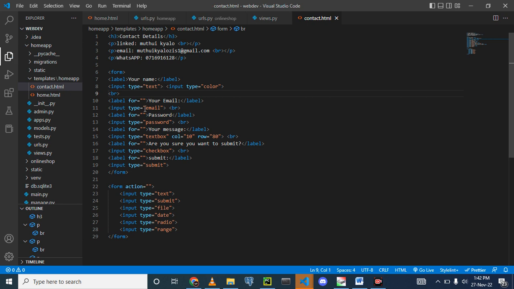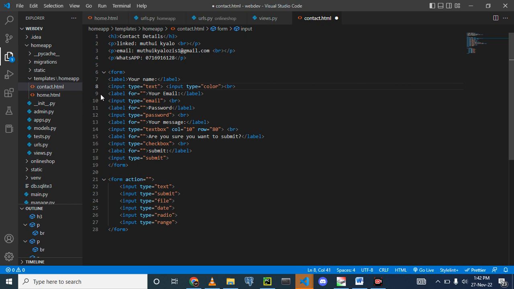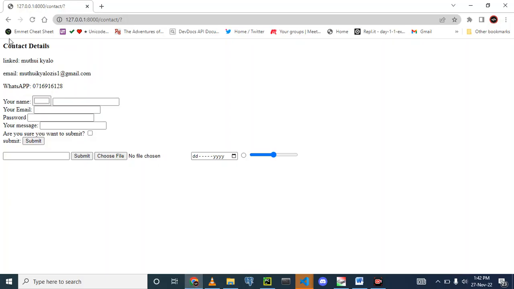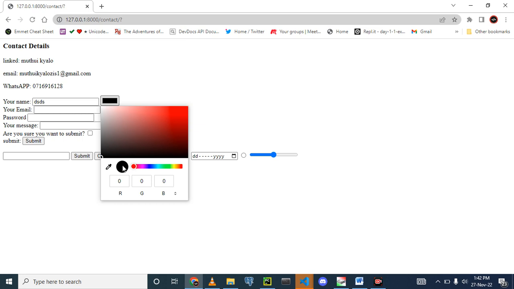Control S, and this break should also be there. Control S and refresh: the color, your name, and then you choose the color of the form.